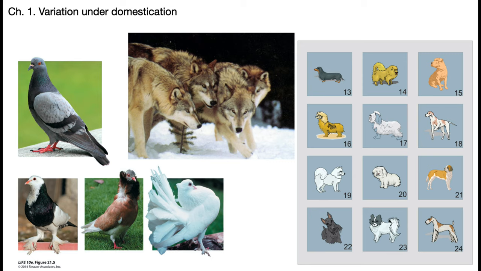The fancy pigeons shown are produced by breeders who take the basic rock pigeon and selectively breed certain individuals to get the traits they want. Similarly, all the different kinds of dogs are all ultimately related to gray wolves — all domesticated dogs are one species, some of which can hybridize back with gray wolves. Darwin's argument is that within a single species, we can produce individuals that look really different from one another because we choose particular individuals to interbreed. This kind of selection — where a farmer or breeder chooses the individuals that are going to breed — he called artificial selection.